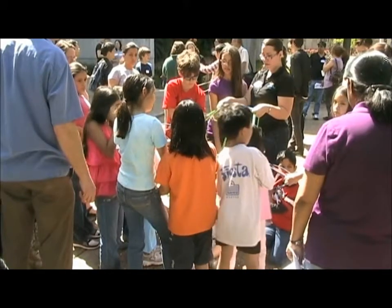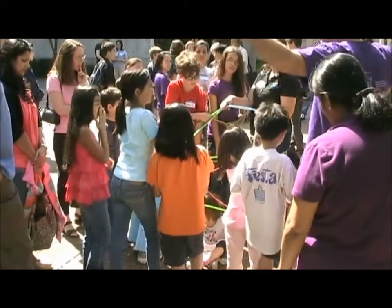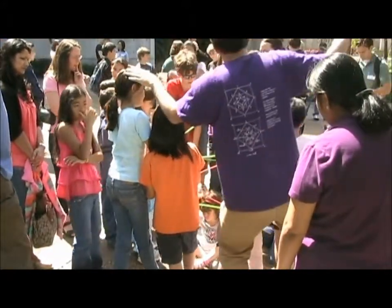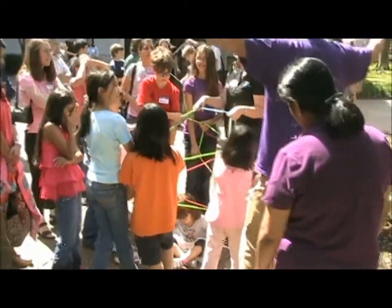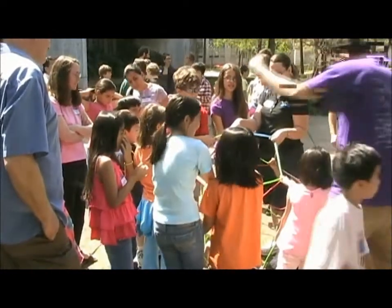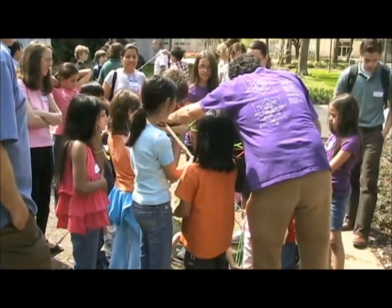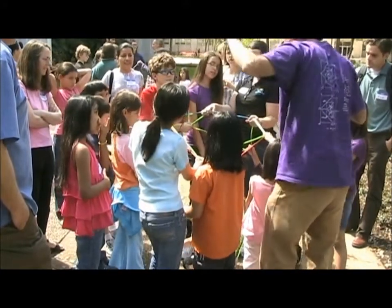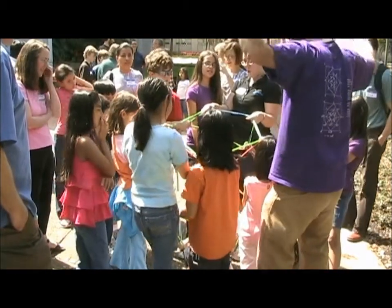Each person using two hands, so we have 12 vertices, but then we added four more. How many volunteers do we have, counting our mutant twin pair? 10. And each normal person has how many hands? Two. So how many vertices do we have total? 10 people, two hands each? 20. So there's 20 vertices here.